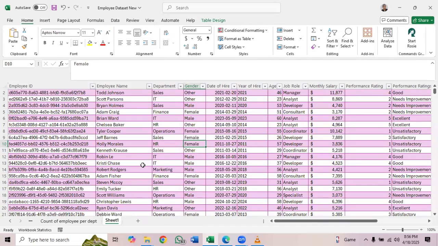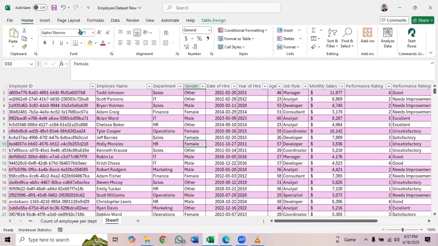This one is per each of the years that these people were hired, how many were hired per each year? In 2021, how many people did we hire? In 2012, how many people did we hire? That's what the question is actually trying to say. So we have to get the hiring trend per year.